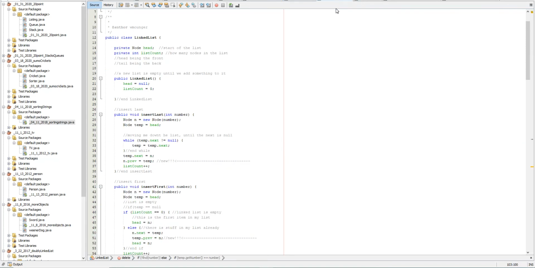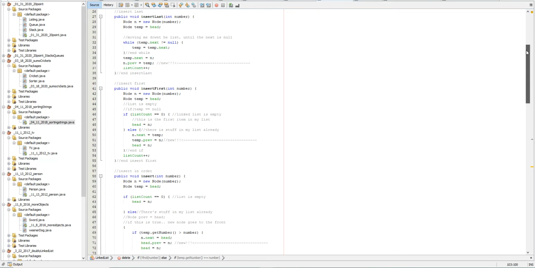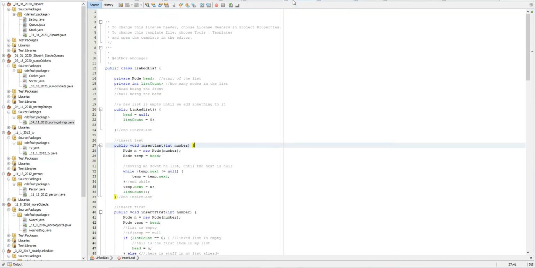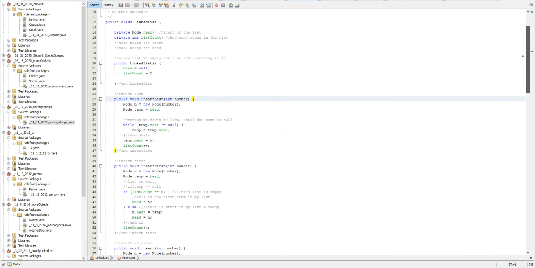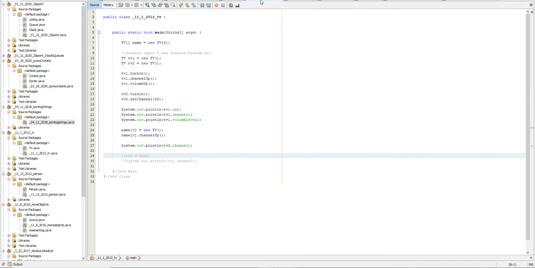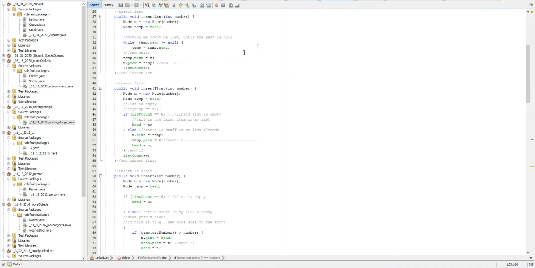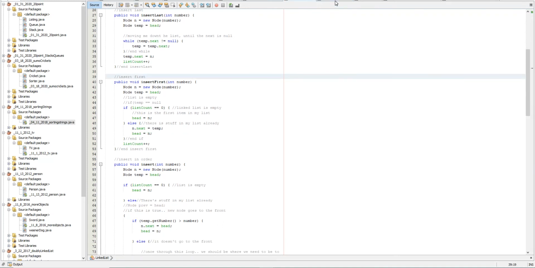Let's see. I do have insert last. So I'm going to scroll down to insert last on both of these programs here. So there's insert last. And as I scroll back and forth between the proper programs, there we go, you'll see there is a couple of little lines of difference.